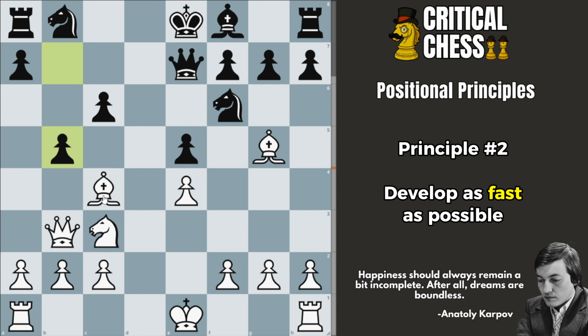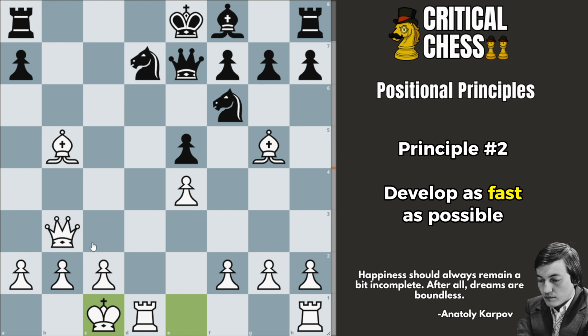But Morphy does not go back. He does not want to waste any time. So what he does is that he sacrifices this knight on b5. And after pawn takes b5, bishop takes b5, the knight has to block. He queenside castles, bringing this rook into play. And after rook to d8, he has one piece left.